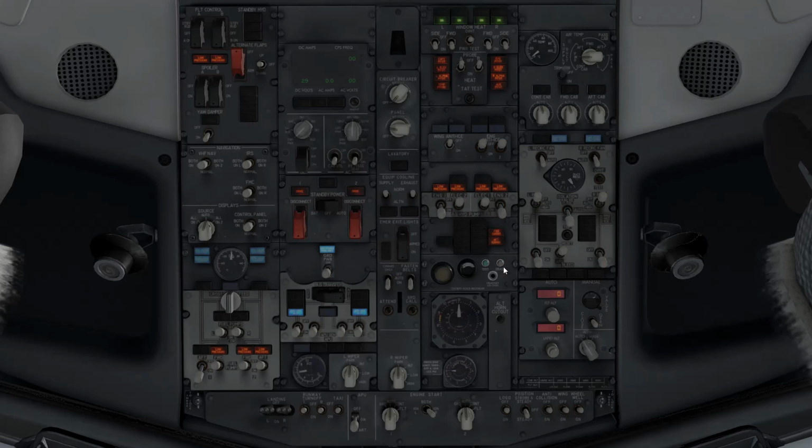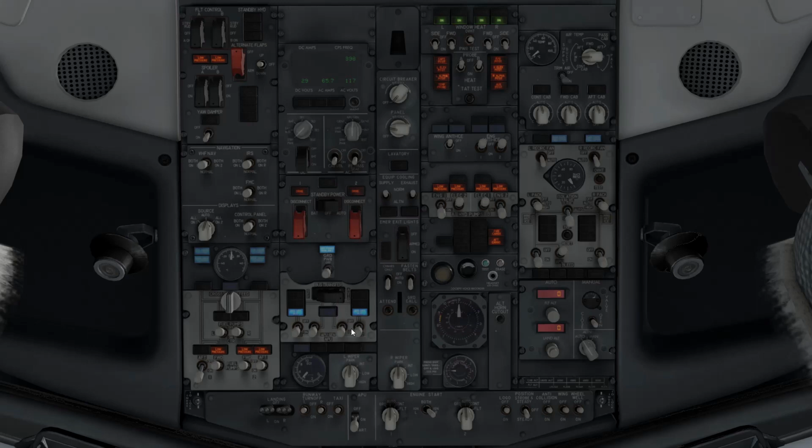Looks like they're still loading cargo. We got a forward and aft cargo light illuminated. Back switches to auto. Okay, APU's up and running.